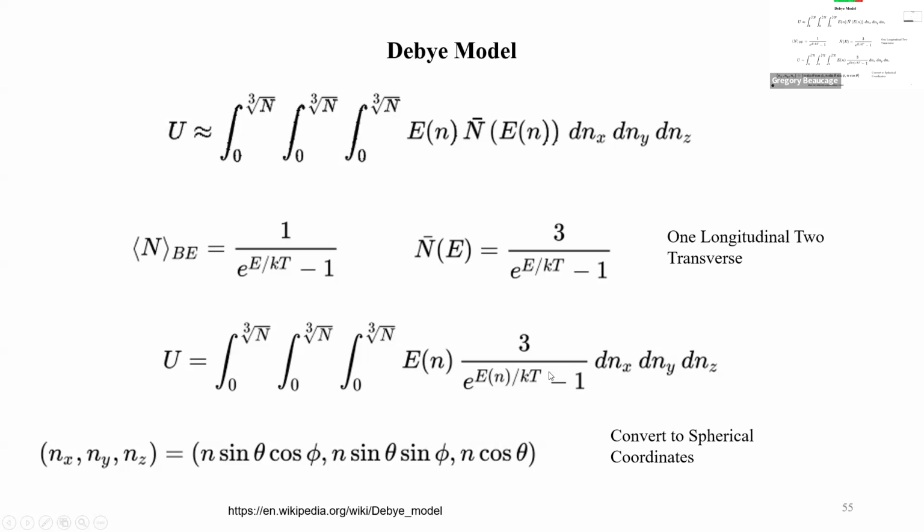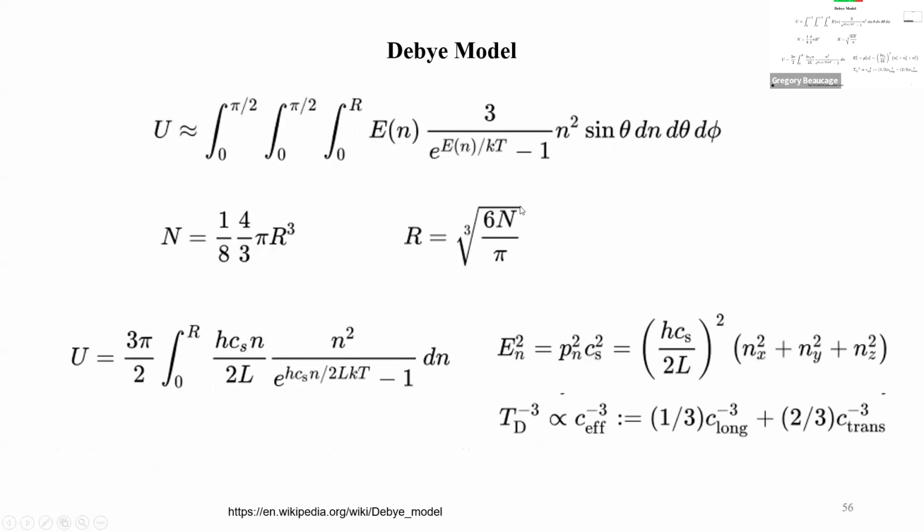Right. So anyway, if you convert that to spherical coordinates, you have these two integrals over angle, and those don't depend on n, so those drop out and just give you a prefactor of 3 pi over 2. Then you just have an integral over the last one, the dn, which is 0 to r, and r is the cube root of 6n by pi, which is like the number in a radial direction going out when you convert to spherical dimensions. And then the total number.